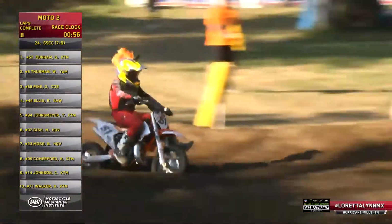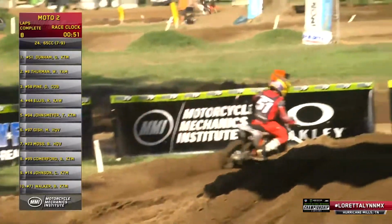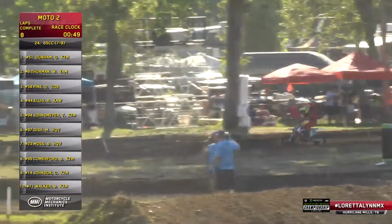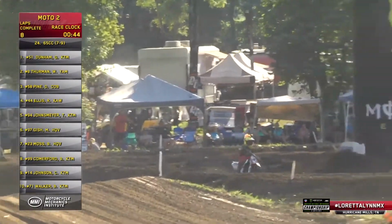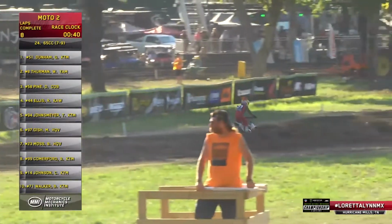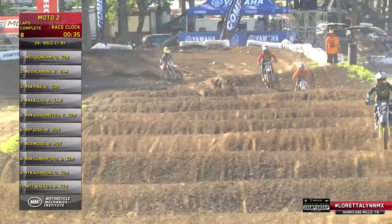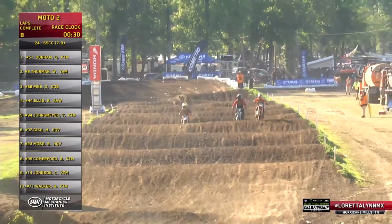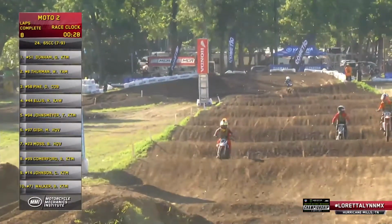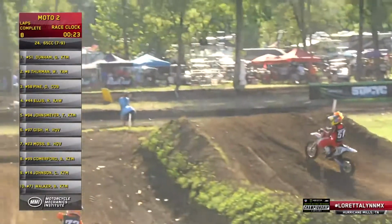There's your leader, the 51, Gage Dunham. He just might do it. He's got to avoid all the other lap riders, the track itself. Right around that big monster can, you can find Gage Dunham. Going to pull in for a swig. Wouldn't advise that. Don't have quite that lead. Going to go down to the 10 Commandments now. A few lap riders in front of him. He should be able to clear those guys. He's got some time to make a choice. Moves over to the right-hand side of the track, and just as I say that, he just about came up short 3 times in a row on those last 3 Commandments.